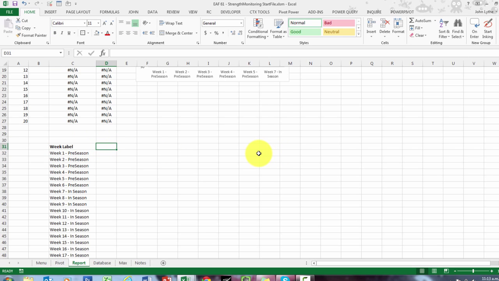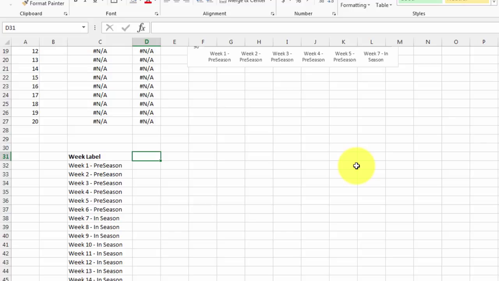Now, again, another philosophical question here. If you lift a particular load twice in the same week, what do you want to show on the chart? Do you want to show the max of those two or the average of those two? The same argument comes when you're doing speed testing. If you do 3 trials and an athlete gets 1 very, very fast one and 2 about the same, which number do you give them? Do you give them the fastest or do you not give them the fastest? I've had long discussions with people about that, and no one really wins the argument either way. So what I'm going to do firstly is the average.